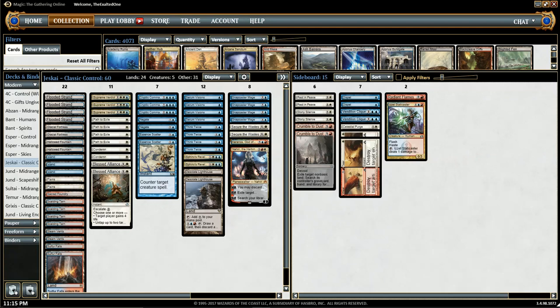Probably the most startling thing that you'll see here is that there are no Lightning Bolts in the deck, no other red removal, nothing like Roast or Electrolyze. It's just a very light splash of red in a blue-white control deck, really.